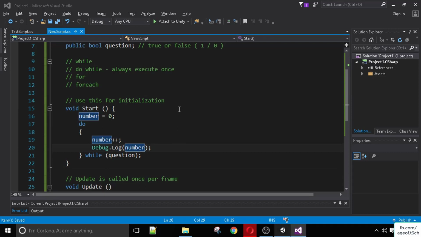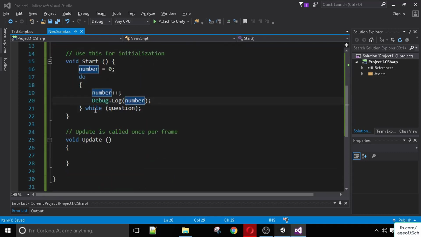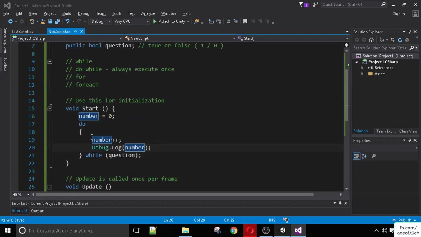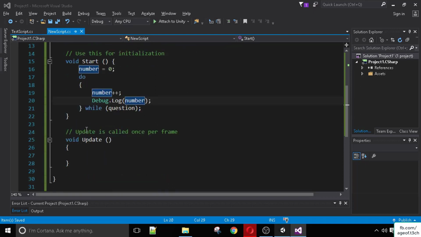So you need to be really careful with these loops. I just wanted to show you that you can be really easily stuck in an infinite loop and it will cause your engine to crash. So we will have to be careful with how we use them, not to use them in update methods or start methods. Basically, we have to make sure that we will exit out of loops.